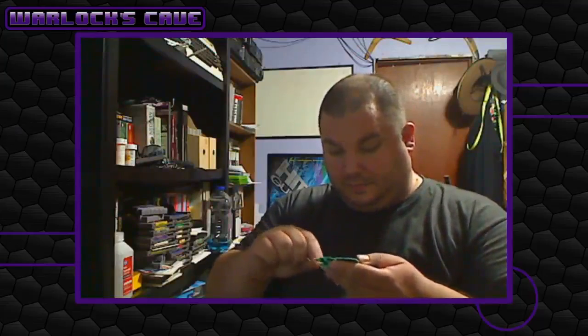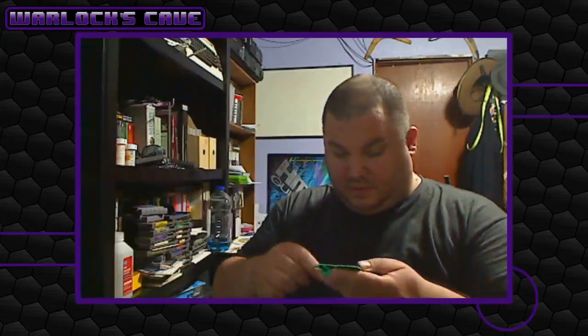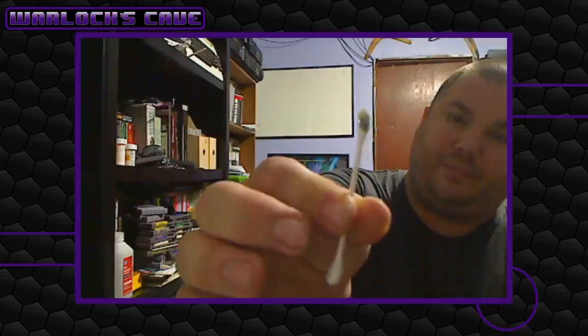I'm going to take that with the pins and I'm going to just bring it across the pins and hit the spots that I know are really, really bad. And you can see all that right there. That's not all dirt. It's mostly metal shavings and a chemical reaction from the metal into the Brasso, I believe, that gives it that coloration. It makes it look like dirt, so if you didn't know any better, you'd be like, oh, it's cleaning all that dirt. The more I scrub it, the cleaner it's getting.